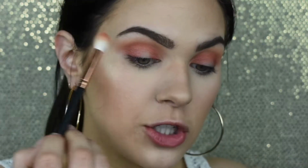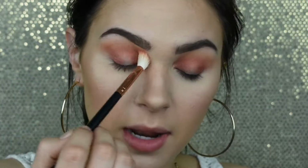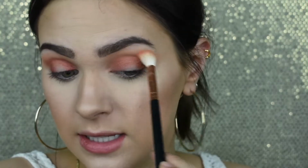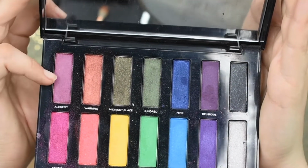And now all I'm going to do is just run this brush that I used for my transition shade and my crease shade back over those areas, my crease and my transition area. And I'm not going in with any additional product, I'm just doing this to go over it and make sure that everything is seamless. Now I'm going to be going in with the shade right next to it called Alchemy, this shade right here, and I'm going to go in and put that into the center of my lid.